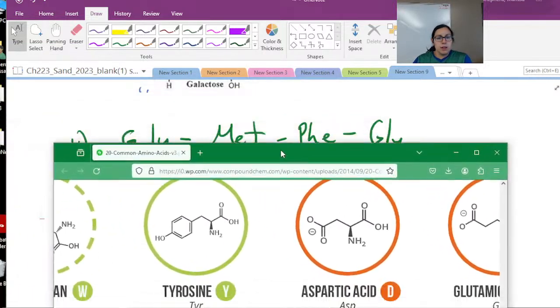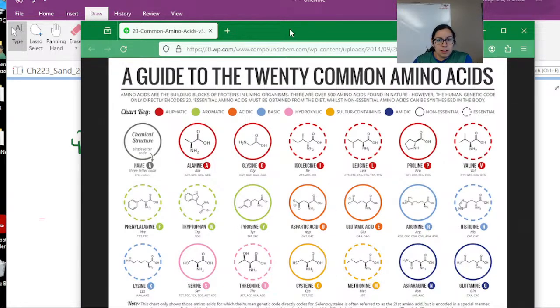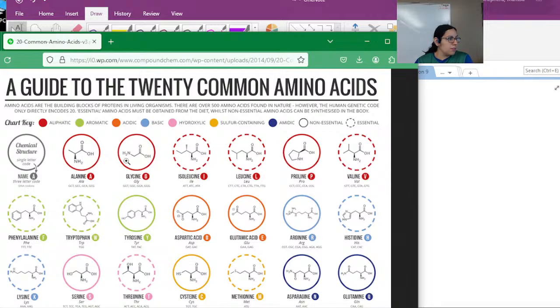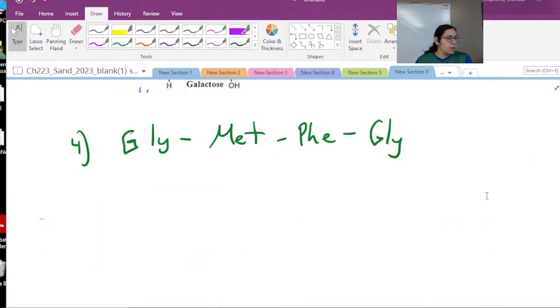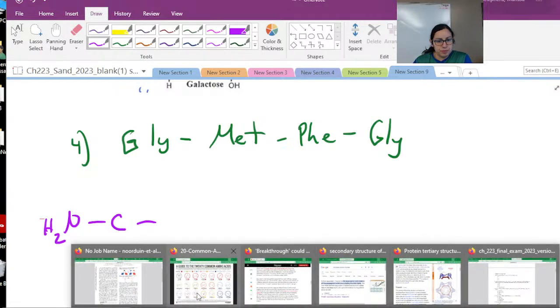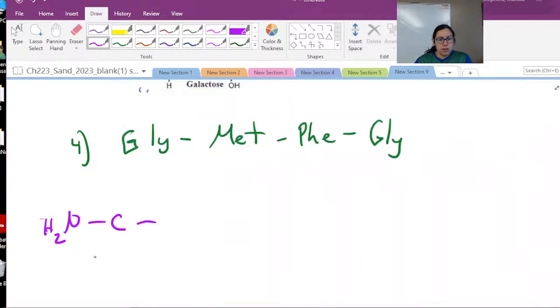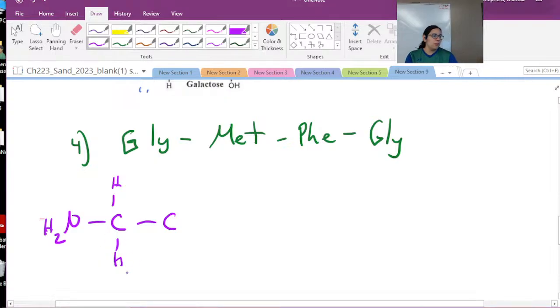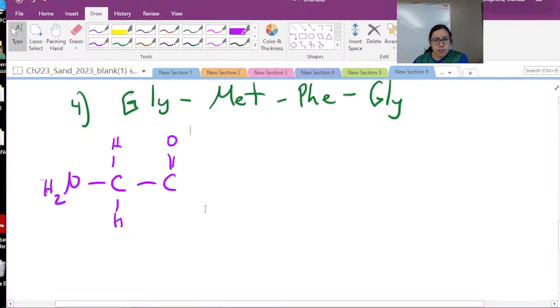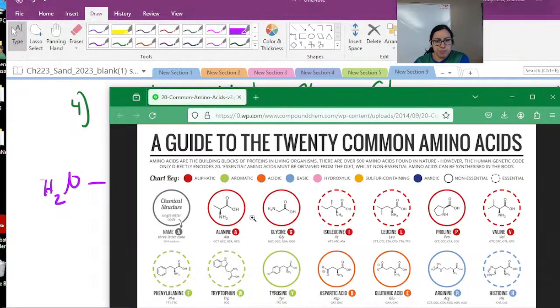So we're going to pull up our amino acids again. And so it's really just piecing them together, right? So we have our glycine to start off with, and we can always use just our little mini structure. So I'm just going to start off with carbon, our amine group. So right, just drawing the amine, and then I'm drawing our 2 carbons in our chain here. And then glycine doesn't have an R group, right? So normally you would put your other R group there. It's just a hydrogen. And then I'll switch colors, so then let's look at, should be methionine, I believe. I don't know my amino acids.